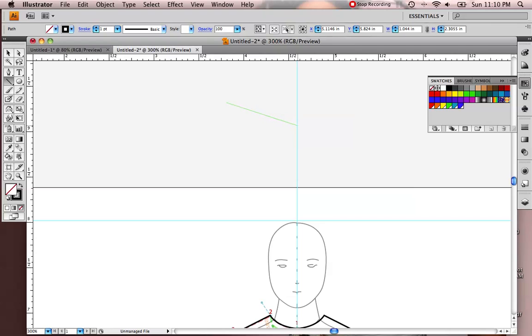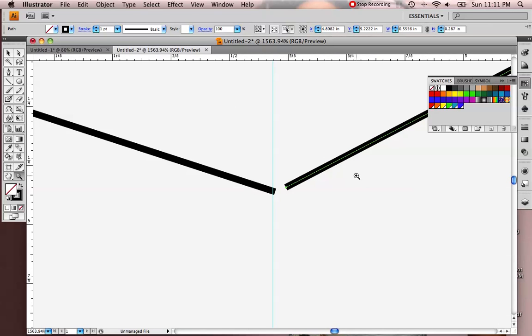Here's one line, here's another line, okay? And I purposely did this for the purpose of this lesson. Now, here's 2 points, and this is what I mean by 2 points. Here's one, here's the other. And I want to join those 2 points. Now, in selecting individual points, if you remember from our previous lesson, the correct tool would be the direct select tool, because that's the tool to select individual points.